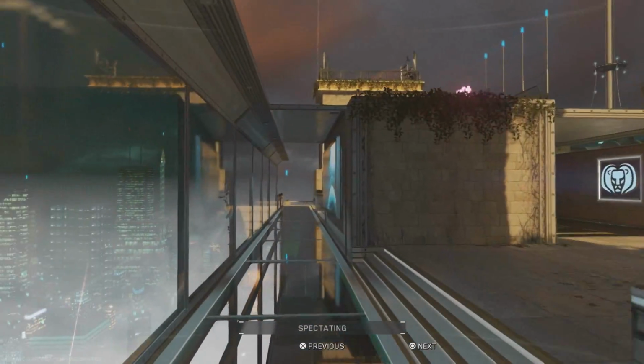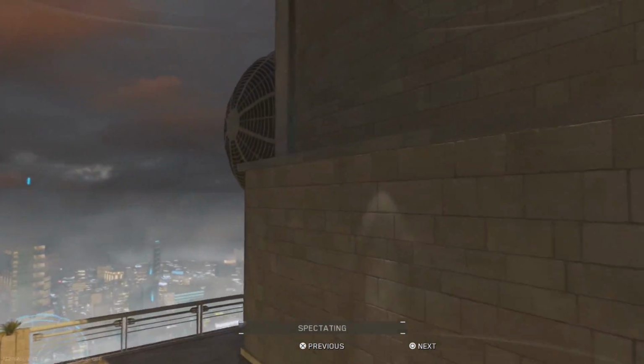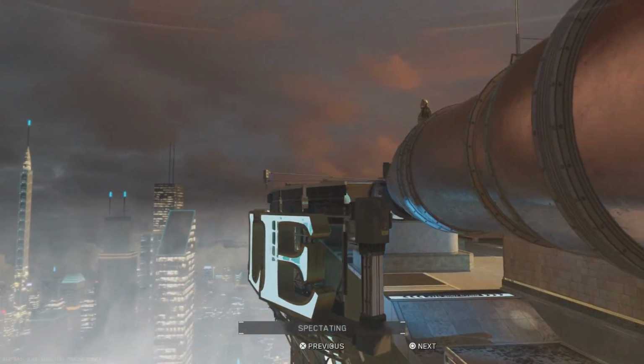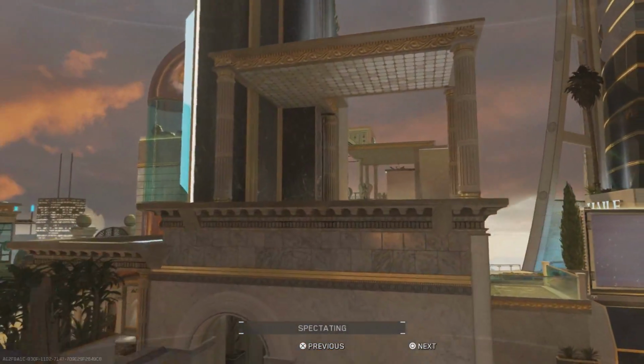So aesthetic-wise, this map takes place on the top of a penthouse of a very rich man, as you're going to see throughout this map. And it's a really cool aesthetically looking map. I think they did a really good job with that.